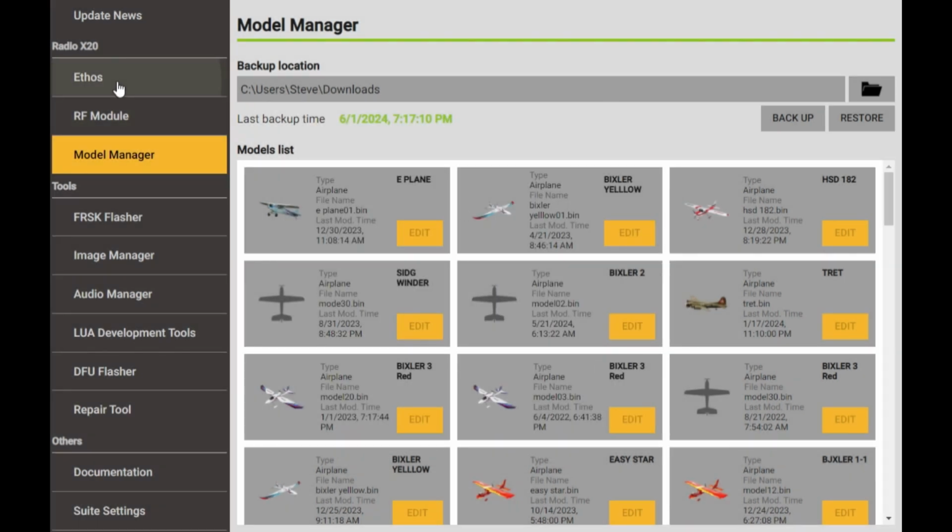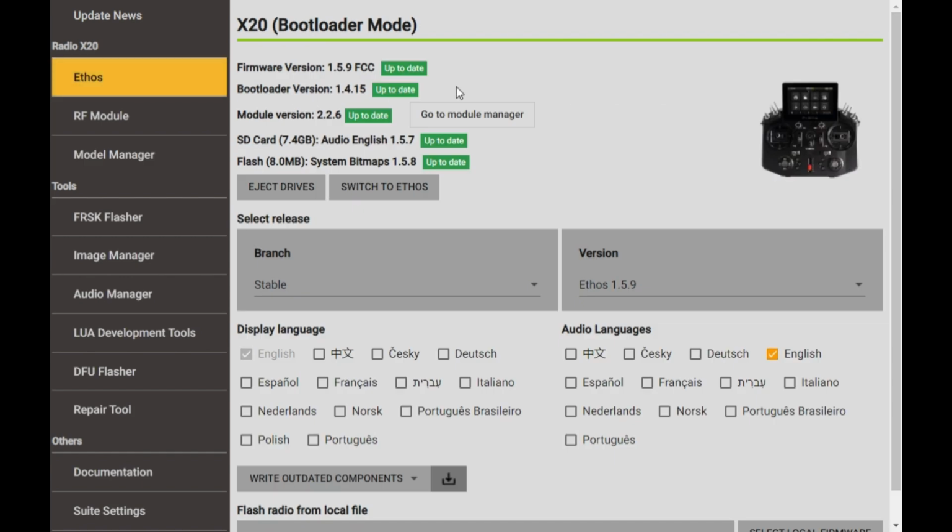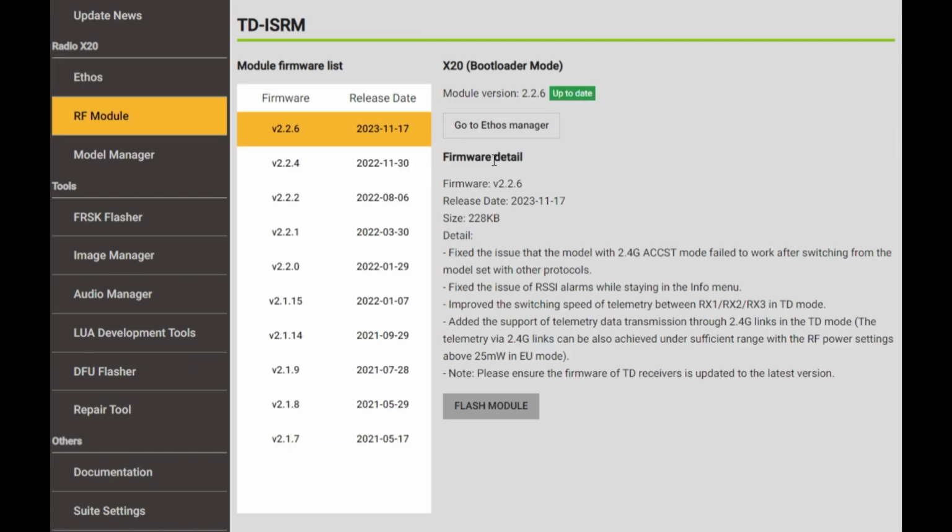You go into Ethos, and just to prove my point, I took a transmitter that I found in the warehouse. It was 2 years old. It had Ethos 1.2 on it, I don't know, 1.2.7. It was really old, and I did not do an interim update. I went directly from that very old version of Ethos, much older than you have on your transmitter right now, and I was able to bring it right into Ethos 1.5.x simply by first going in here and updating this module.